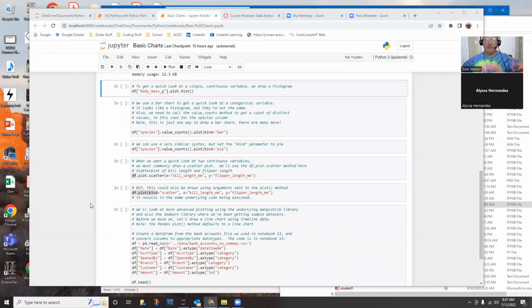Okay. Now, remember from chart types, to get a quick look at the overall values and shape of a single continuous variable, we draw a histogram. It creates bins, and then the height of the histogram is how many values fit in that bin.